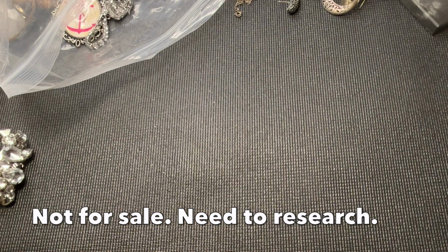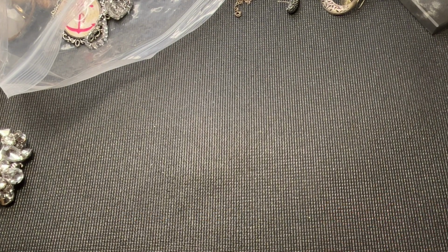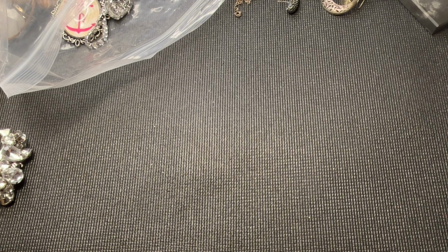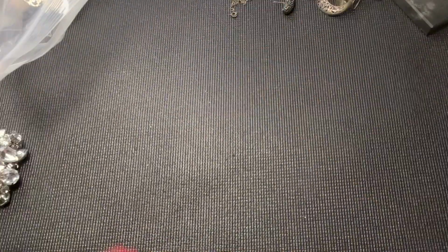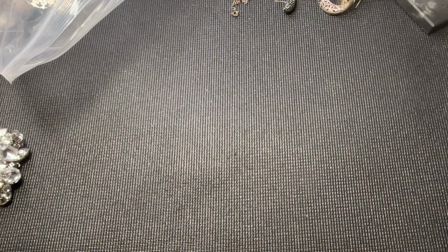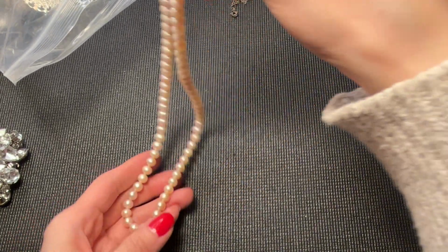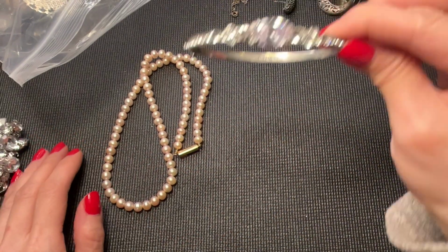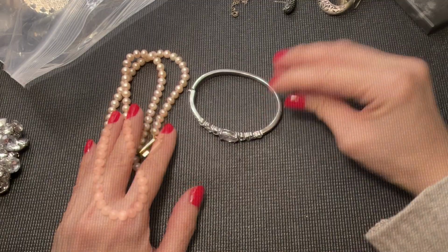Okay, guys, so that was it for part one of this Thredup DIY jewelry unboxing. We still have this much more to go. So I'm going to stop right here. I think this unboxing was pretty good so far. A lot of interesting jewelry. This pearl necklace was lovely. The Givenchy was really pretty.